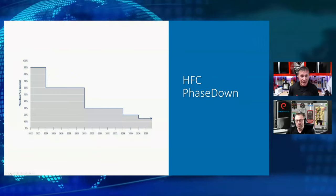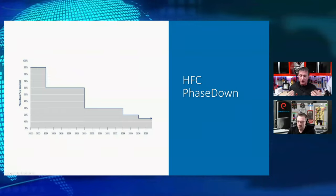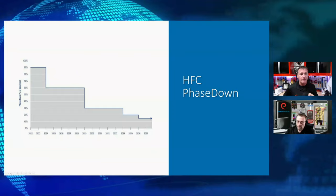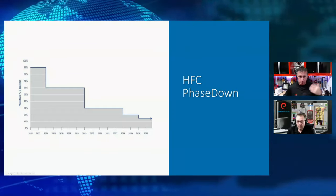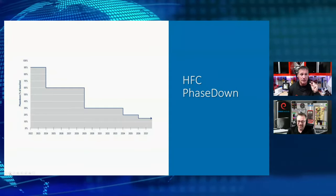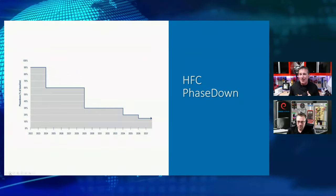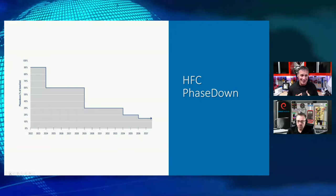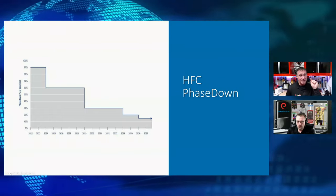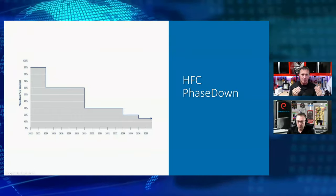We're not here to scare you. We're here to motivate you to recover and reclaim refrigerant so we can get it back on the market and help keep that price down. Recover like you never have before — because that is how we can keep this price down. Kate gave us some examples of realistic numbers of the amount of refrigerant that is being reclaimed in the field. It's very small — much smaller than anyone had actually anticipated. So that means we're not reclaiming or recycling like we're supposed to.